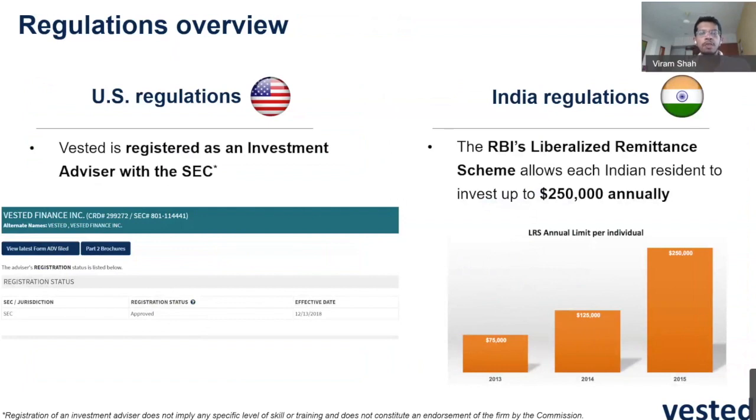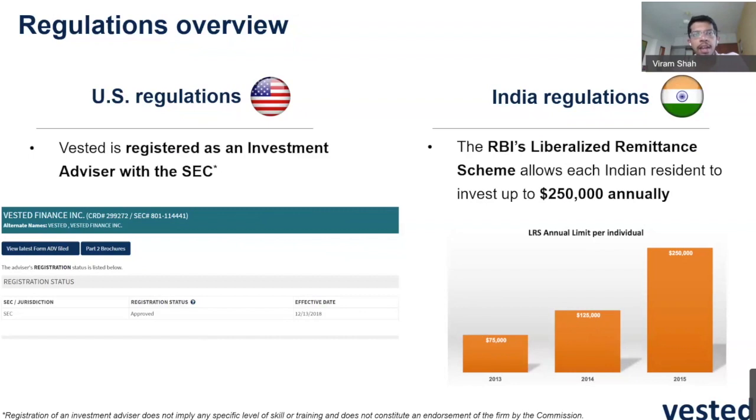In the US, we are licensed with the regulator, the SEC, as an investment advisor. What that does is essentially give us a fiduciary duty, so we have to make sure we act only in the customer's interest. And we go through audits by the SEC. Since the country in which we are placing trades is the US, we have a US license and the regulator oversees us there.